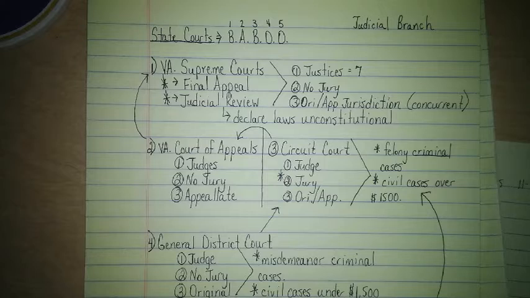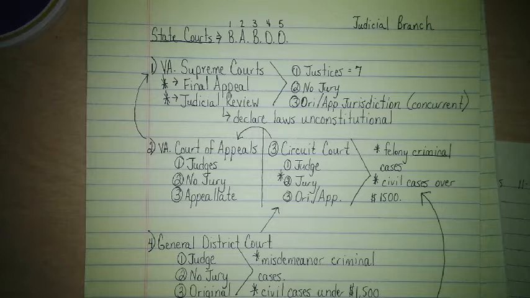Third highest court at the state level, right down here, circuit court. You could put Virginia in front of it if you wanted to, but it's okay. There's no circuit. There is a circuit court at the federal level, but they're very specific. They're special courts, just like these are. Okay. So again, we know that this one has a judge because there's only one that has a justice, and we've talked about it. Here's the kicker with the circuit court. This is the only state court that has a jury, okay?